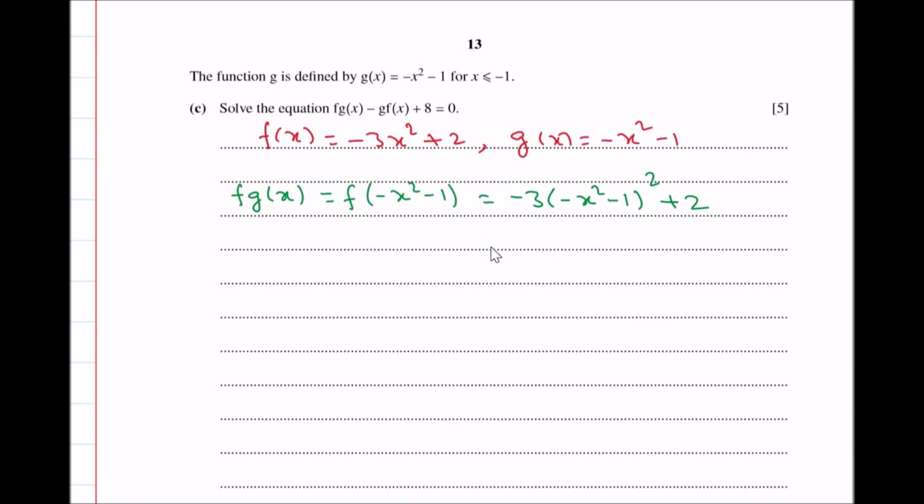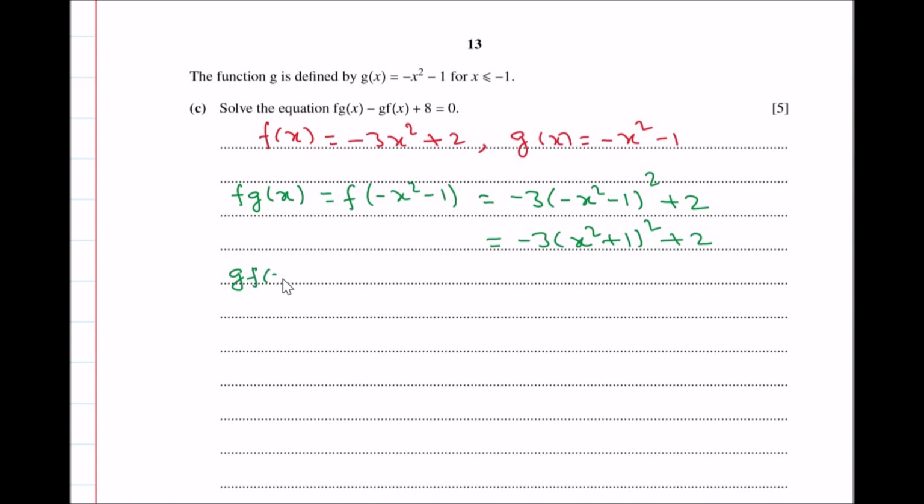Now what I can do here is simplification. So write minus 3, and here both are negative, so we can make both positive by squaring, so that becomes x square plus 1 whole square, because minus sign, if you take common and square it, becomes plus. So plus 2. So we are having f g x equal to minus 3 (x square plus 1) whole square plus 2. Okay. Now let's find g of x.